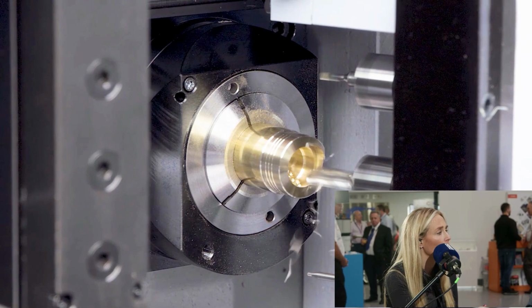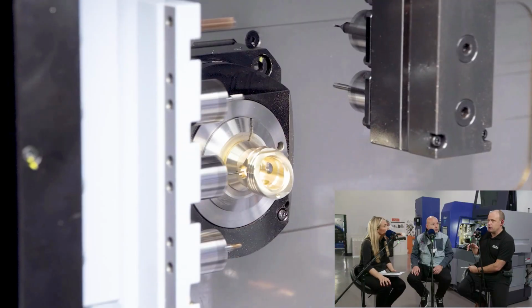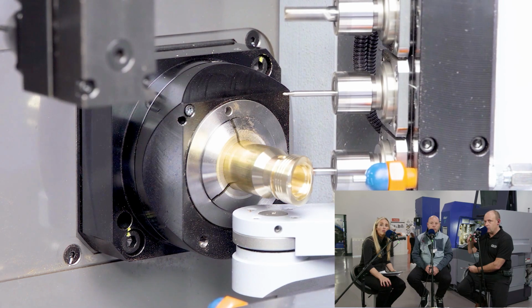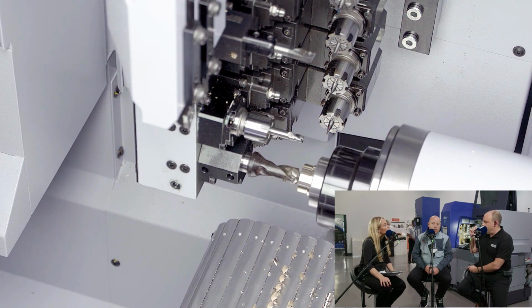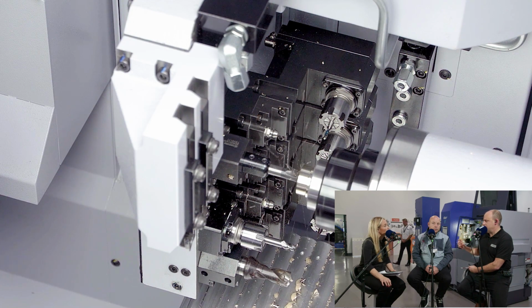I mean, how does it do that? We're going to find out because we've got Stephen coming on, who's one of the app guys from Star, probably in about 10 or 15 minutes. So he'll be able to talk in detail. You can see a machine in the background here. This is Step Cycle. Well, I'm not exactly quite sure what the footage is you can see here, but you can see a sliding head lathe in action. But this is the ST26, I'm told.